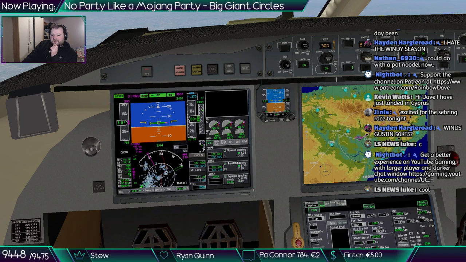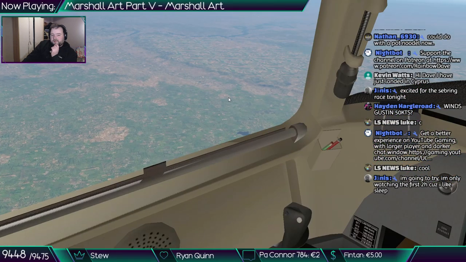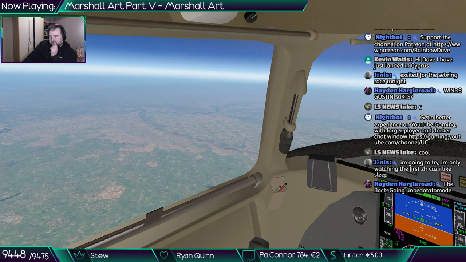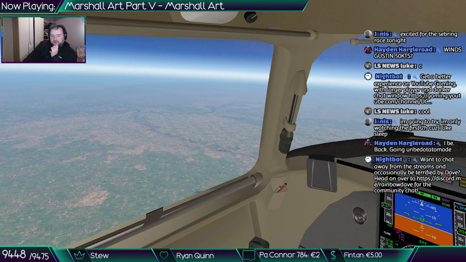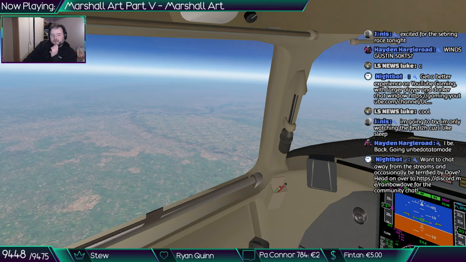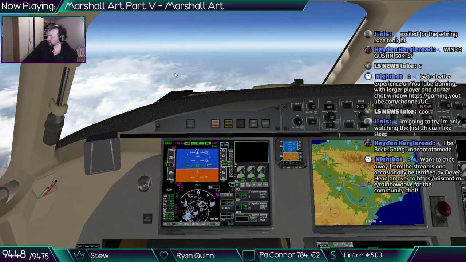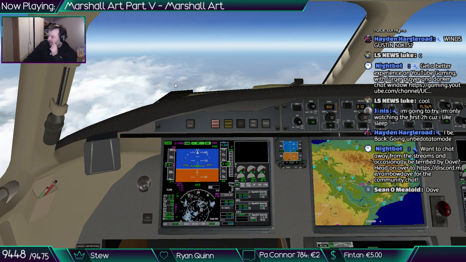Why is my Alt-Select disagreeing? Possibly something to do with me still having the barrel set to 3033. I want to just pop into Active Sky real quick and get some weather loaded in here. Flight plan, load.